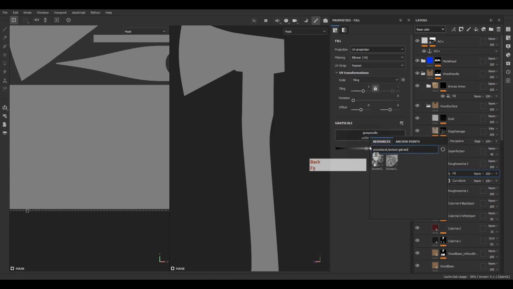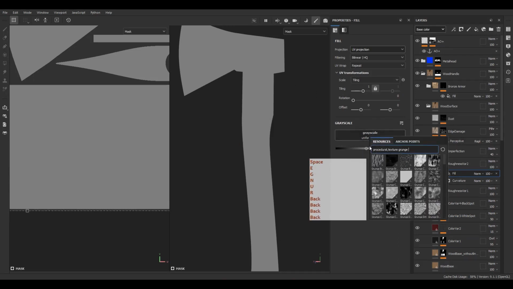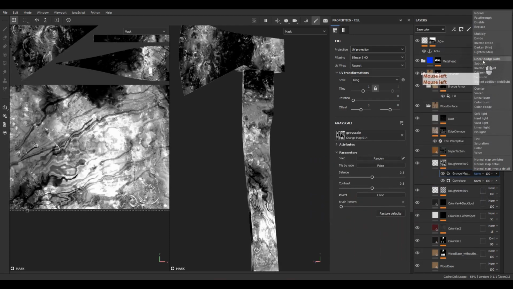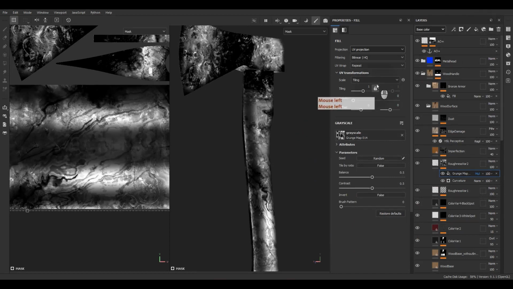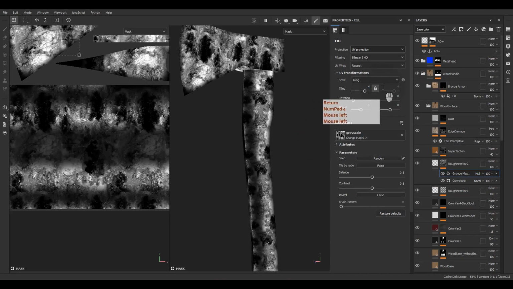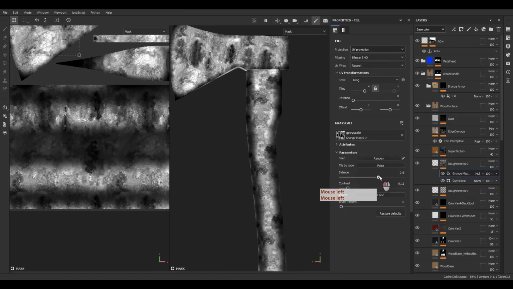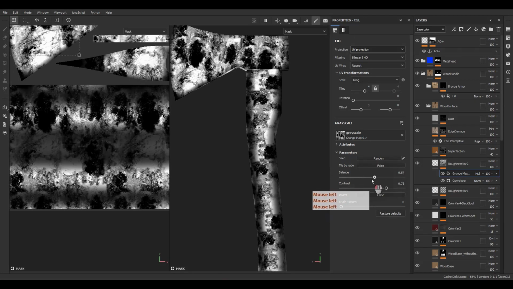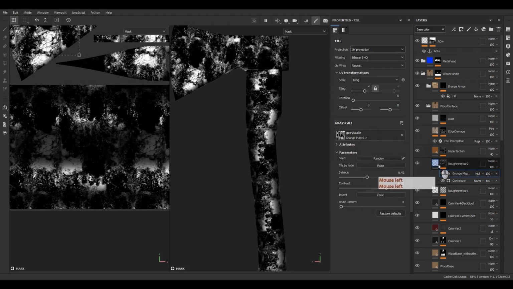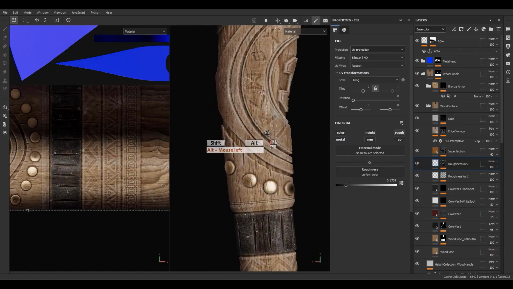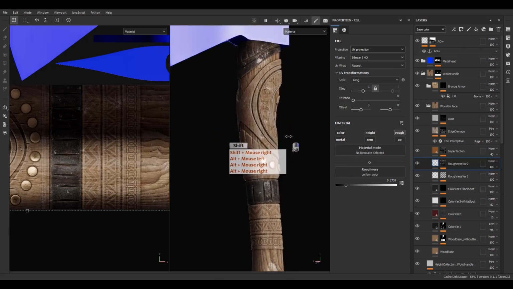And I'm going to search grunge number 14. Okay, let's change the blending mode to multiply. Increase the tiling to 4. And let's play with the balance and contrast to create this kind of mask. And now we can play with the roughness value. Okay, that's it.